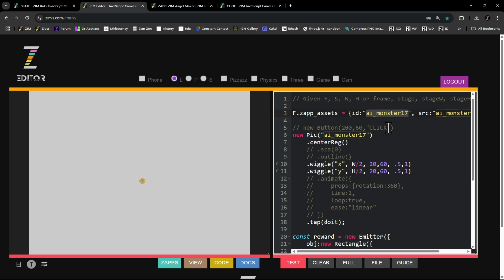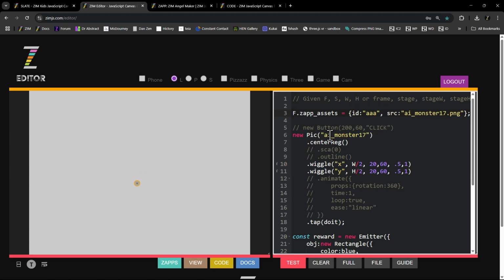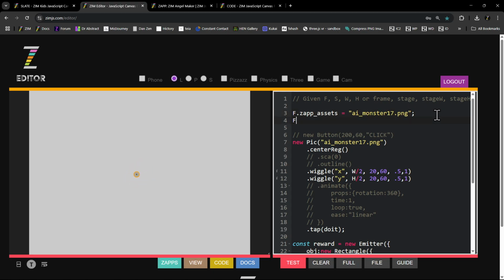Anyway, that's with an ID when it doesn't have the name of the file on the end, or whatever we want there. I could put AAA, and then I would have to use AAA here. Okay, but usually I don't bother doing that. We did it for the kids to make it a little bit easier, but we built that in, and so the easiest way for us to do it is just say the name of the file and put the name of the file here. All right, the only thing we're missing though is where is this file? What is the path? So that looks like this.